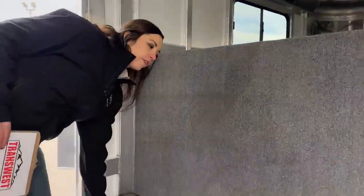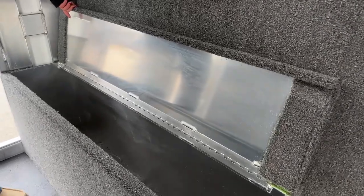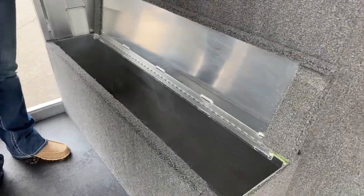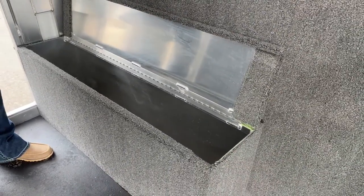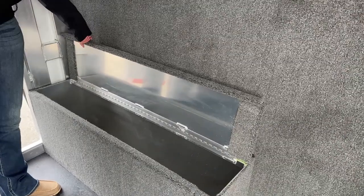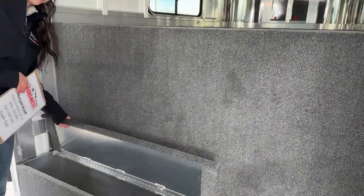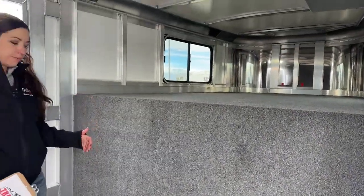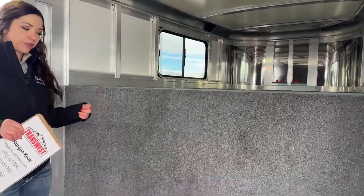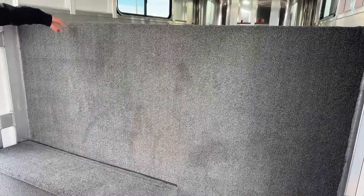Down here, we've got a three-quarter-length boot box. It opens up and has additional storage inside — I always keep stuff I don't use too often in there, like my gallon of fly spray, gallon of liniment, stuff I don't want rolling around in the tack room but still want on hand. The boot box also doubles as a seat — get your chaps on, get your boots on, your spurs — and you can also use it as a step to get up into the gooseneck area.